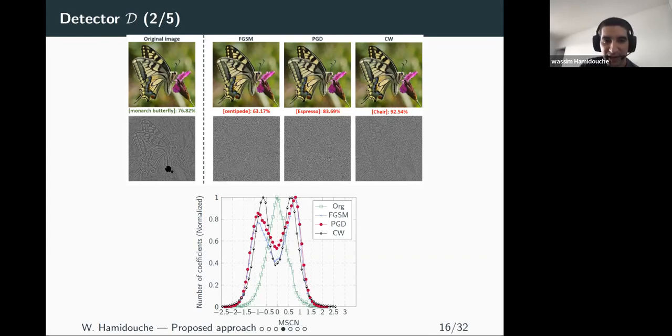And the main idea behind this is, as we can see here, the distribution of these MSCN coefficients of these four images. For the first image, which is clean, the MSCN coefficient distribution, represented here in green color, is like a Gaussian distribution. But when we add perturbation with three different attacks, the distribution of the MSCN coefficients no longer follows this Gaussian distribution. The idea is to use this property of the Gaussian distribution to detect if the image is an adversarial example or not through the MSCN coefficients. So for this reason, the first step is computing the MSCN coefficients. And now we will see the second step, how to estimate this distribution from the MSCN coefficients of the image.